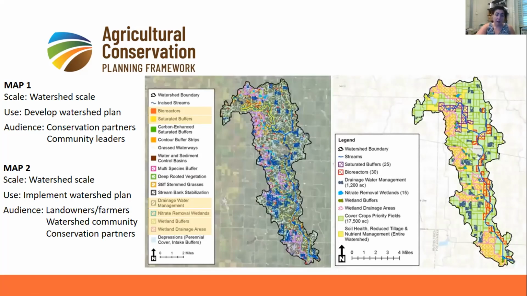So, talking about some of these extracurricular uses, this is a really great opportunity to put people's fields within the context of the watershed. It also enables folks to have some pre-planning understanding of the watershed and what practices are ideal, or what practices the ACPF has cited for particular acres, which can then help direct enhanced outreach.